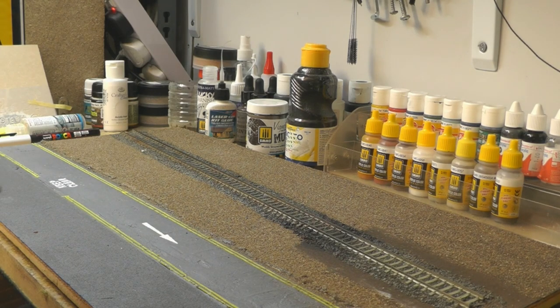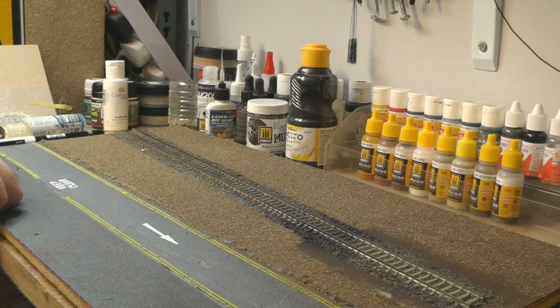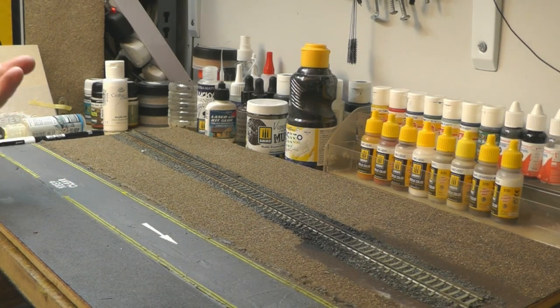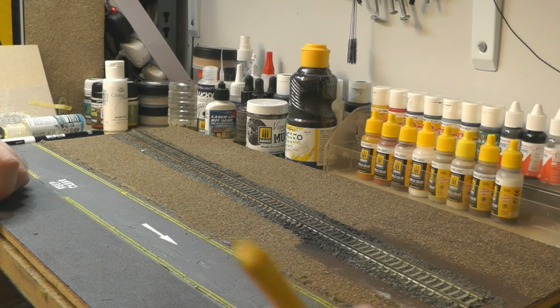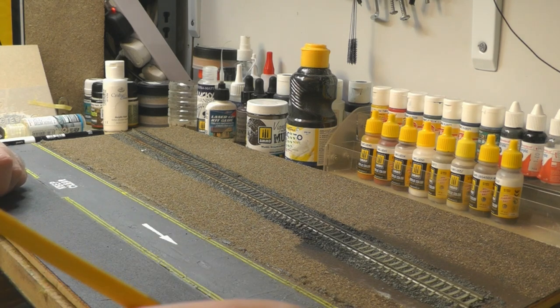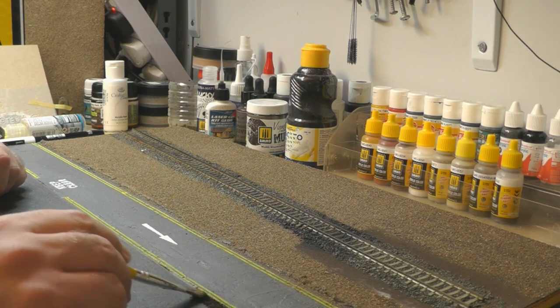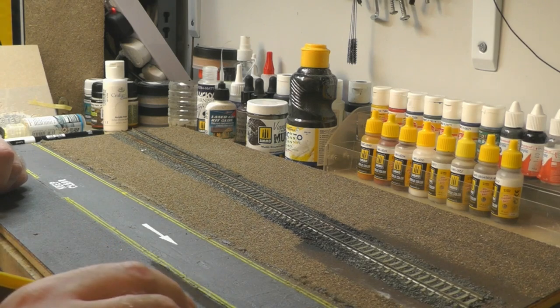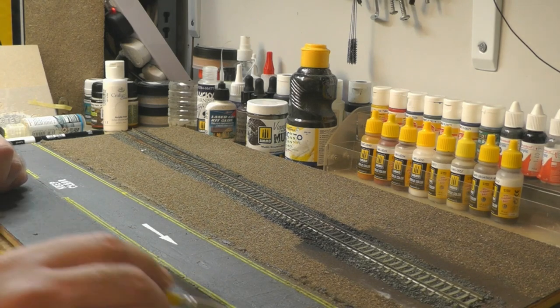So I've got a black soil here, which I tend to use quite a lot because it's just dirty. And dirty is the right approach. Check that that's dry. It is dry. So we'll brush some of that right down the side anyway, where the arches will meet the road, because obviously there's always dirt collecting at the side of roads anyway.